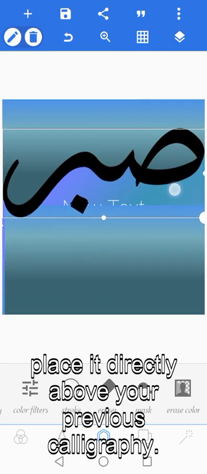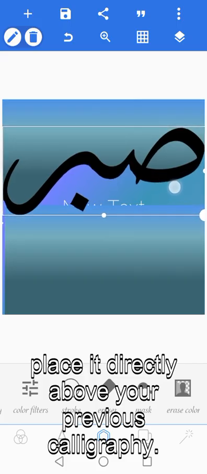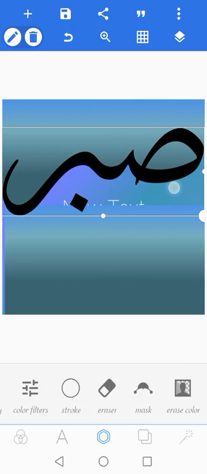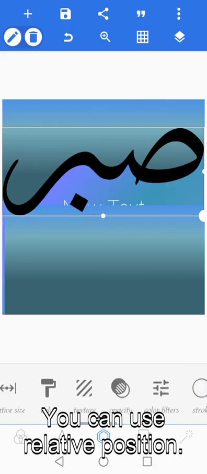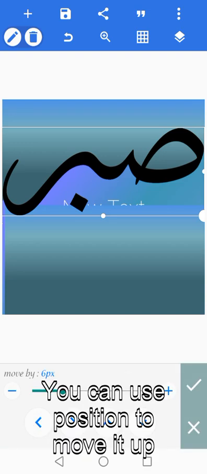And place it directly above your previous calligraphy. You can use relative position. You can use position to move it up and down.